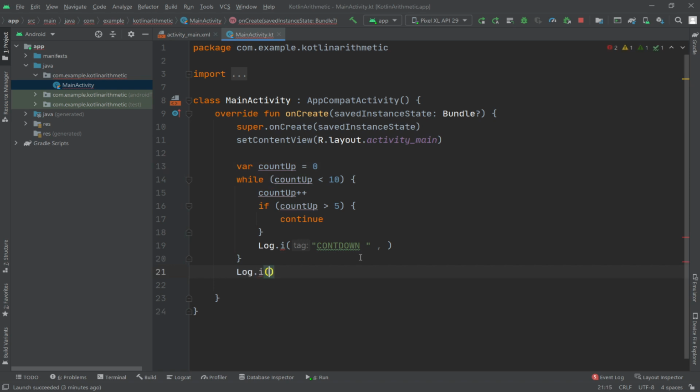Log.e outside here and countUp, and the inside loop, of course, for better understanding, countUp.